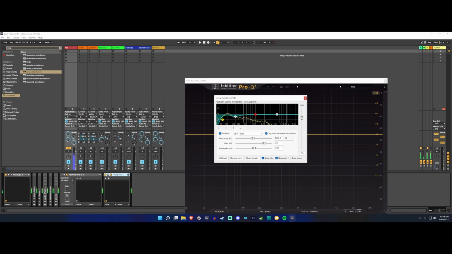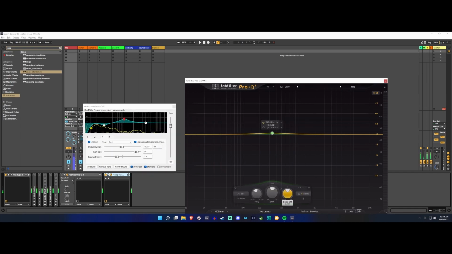Another, in my opinion, pretty annoying frequency. Also, as far as parametrics go, obviously the gain in decibels is how loud or quiet that frequency range is, as well as the bandwidth, or the Q, which you'll see as Q in other EQs. For example, in Pro Q3, that is called Q. What it controls is how narrow or wide the band is. If you have a high Q, it's going to be very narrow, but if you have a low Q, it's going to be really wide.